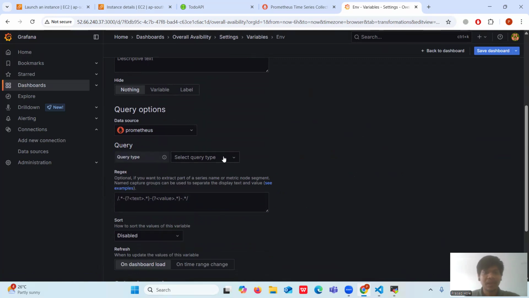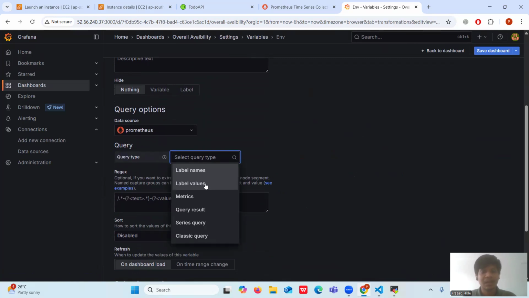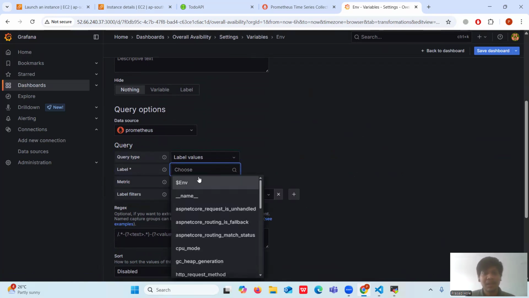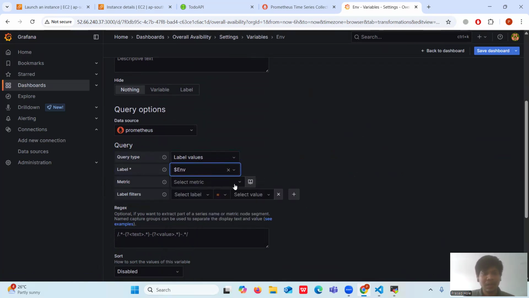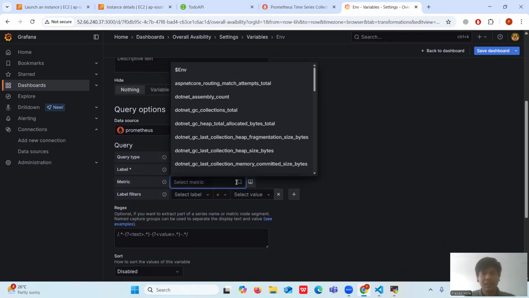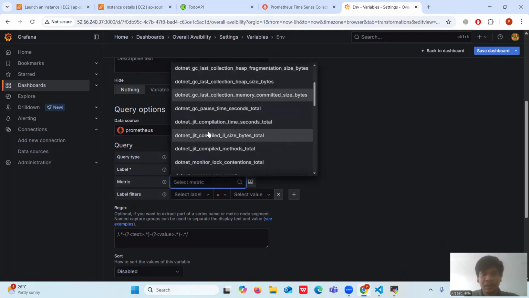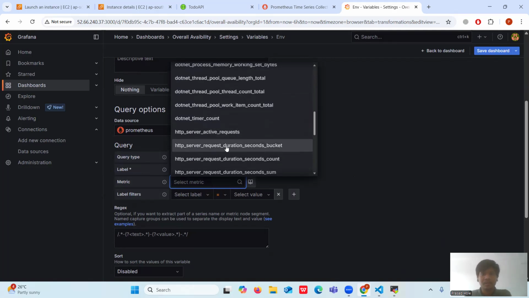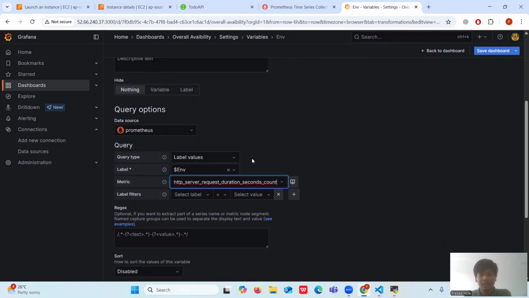Scroll down, then there's a query type, select label values as your query type, then the label, select env, then the metric, select http server request duration seconds count. And label filters, job, select value todo API.